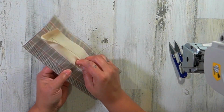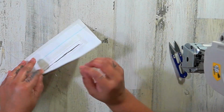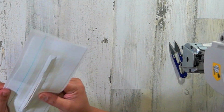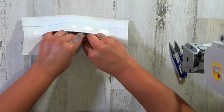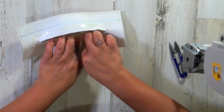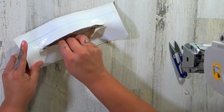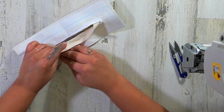Okay, so we're gonna pull our facing through. All right, we're pulling it through. And we're folding it on that seam. Okay, and she said a little bit of your trim can face on the other side while you do this.